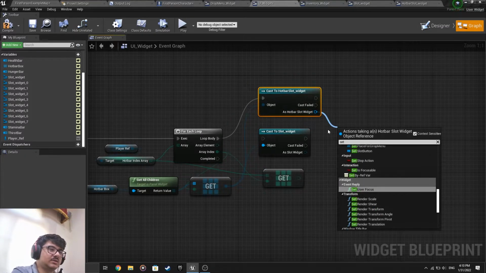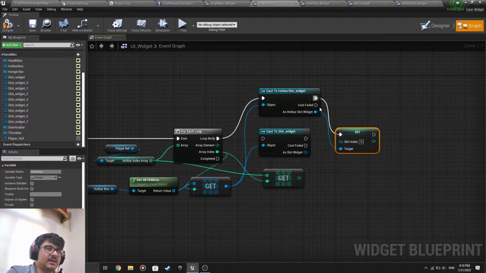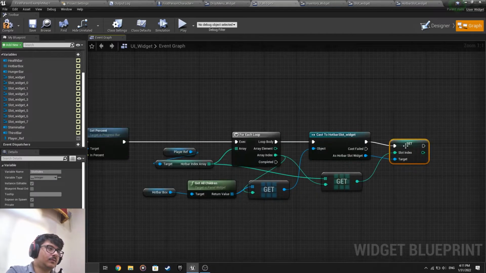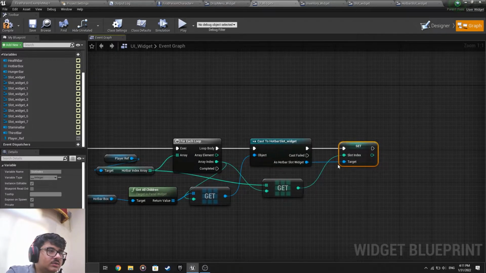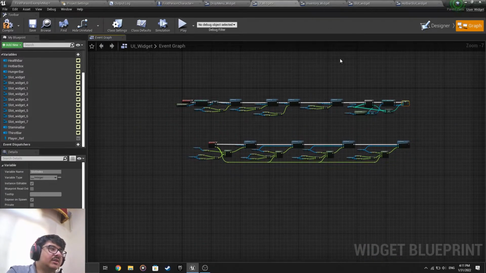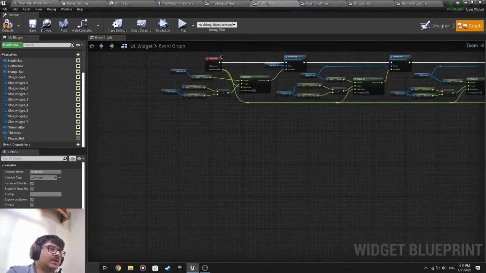Do set index to be the same as this. Or wait, should this be the on tick or not? Actually, no, we don't need to set this on tick, because instead we change the inventory copy as on tick. I'll show you right now.